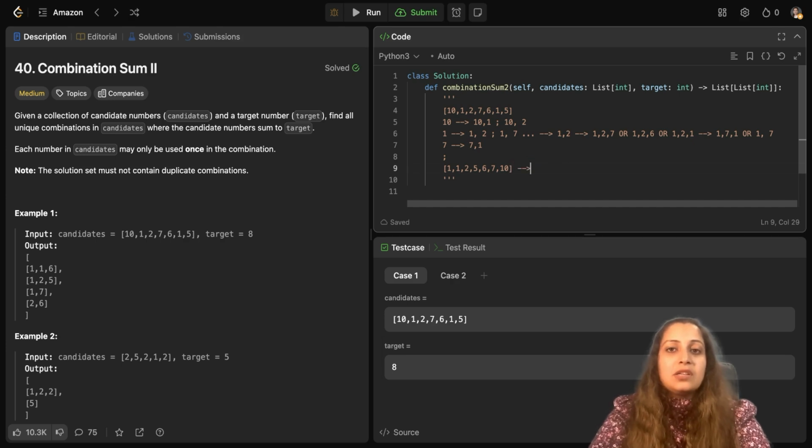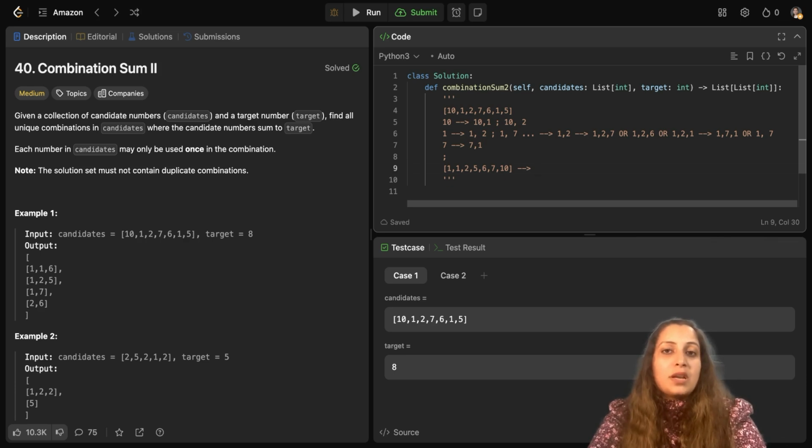After that, when I'm making the decision whether to go ahead with choosing one digit in the combination or skipping it, I will not just skip that digit. I will skip all of its occurrences. So if I choose to skip 1, I will skip not just the first one. I will skip all the 1s subsequently occurring in the array, and I'll move to the next index where the digit is not 1, which is 2. That will ensure that if I'm choosing to go ahead with 1, then I have combinations having 1 and there is no repetition. And if I'm choosing to skip 1, then I'm skipping all instances of 1. So there is no such occurrence of duplicates.